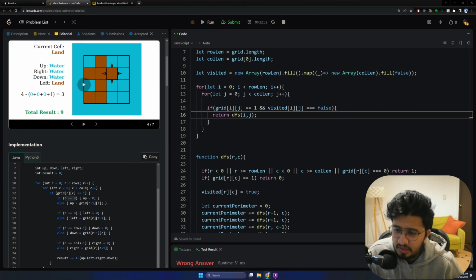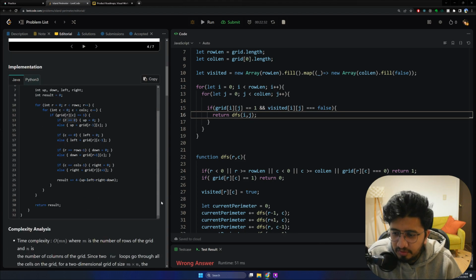And if we have to go left, then we have to also check if c is already 0. If c is 0, then we cannot go left. Okay, down, got it. Why they have done this edge casing? I've got it. Okay, yeah, pretty straightforward.